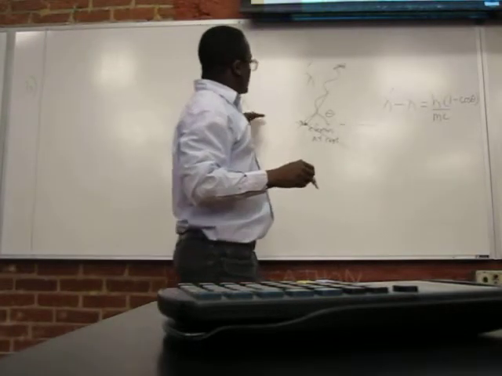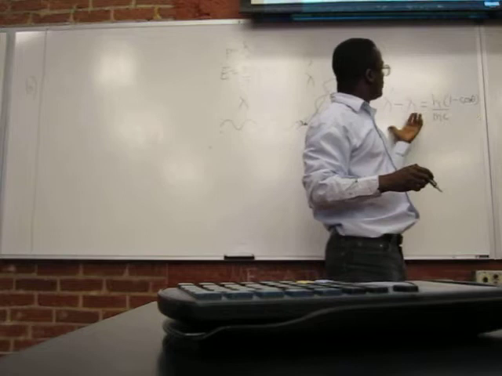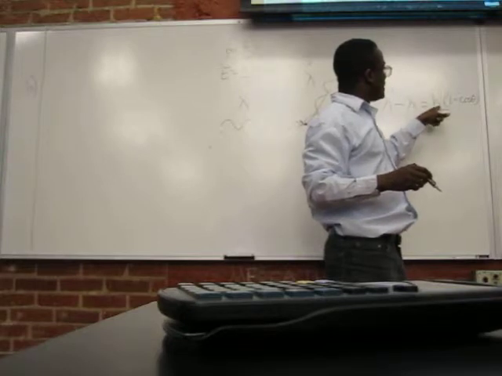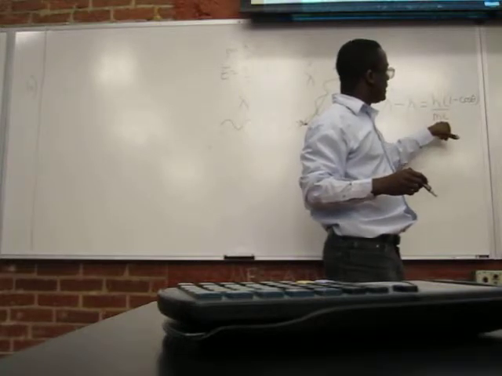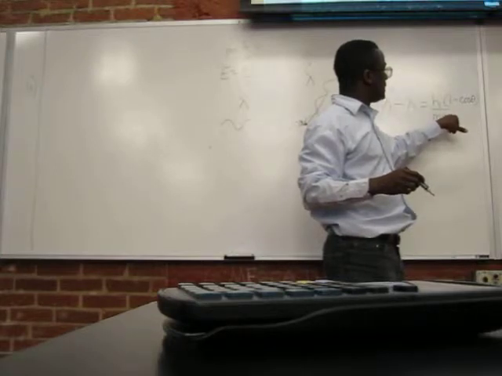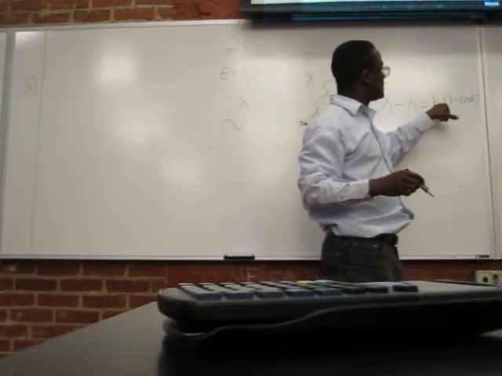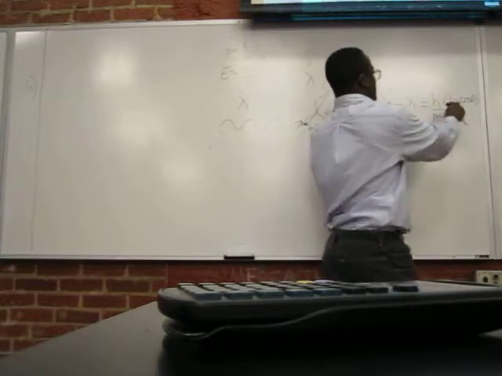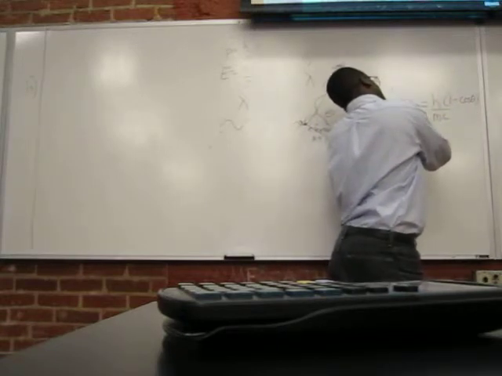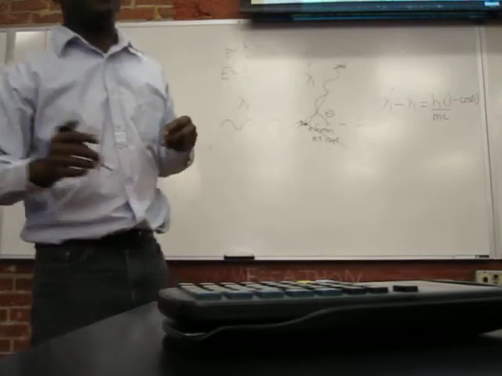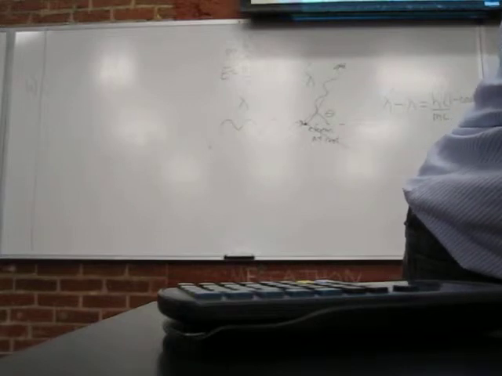So it describes this collision with just really, m is the mass of the electron, c is the speed of light, h is Planck's constant. So these are constants. So this is 9.11 times 10 to the negative 31. This is the speed of light, 3 times 10 to the 8. This is 6.63 times 10 to the negative 34. So you just really got 3 parameters here: the wavelength of the light initially, the wavelength of the light after it's scattered, and the angle between those two directions. Okay?